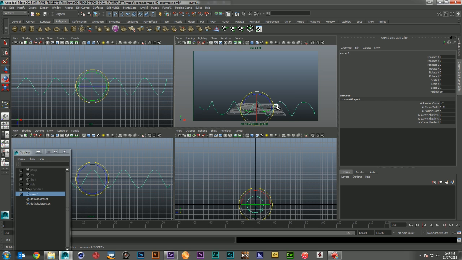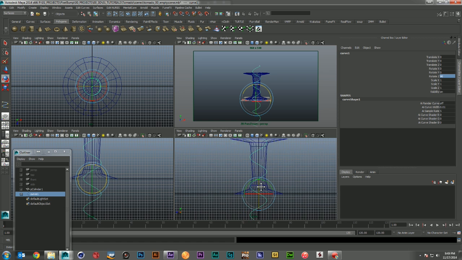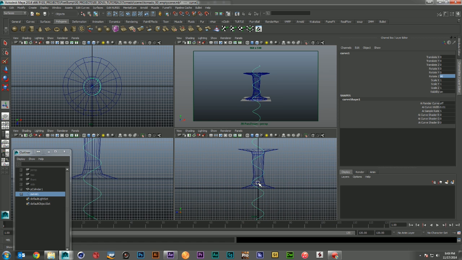And what I can do is rotate it 90 degrees. And if I turn my cylinder back on, I can start to shape this. So what I want to do is start squishing it down, bring it up like that.